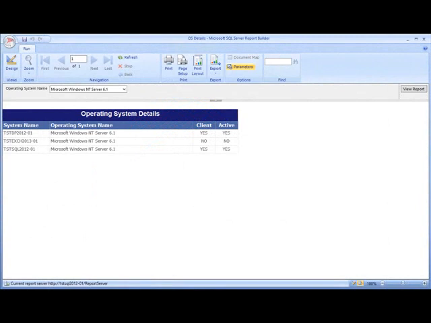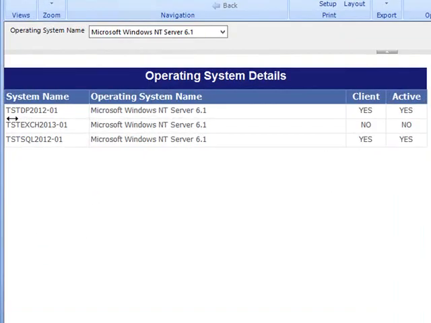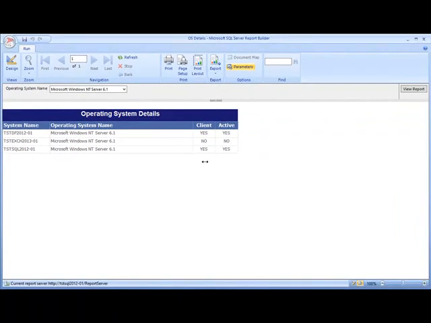So what we're going to do now is take the reports that we've built already and refine them some more. One of the things that's nice about what we have here is that we have a clear indication of whether the clients are installed and active or not. What I want to do now is insert an indicator to let somebody who's reviewing the report quickly see which ones are okay and which ones are in need of repair. That's going to be a green, yellow, and red indicator along the side here after we're finished. So let's get started.